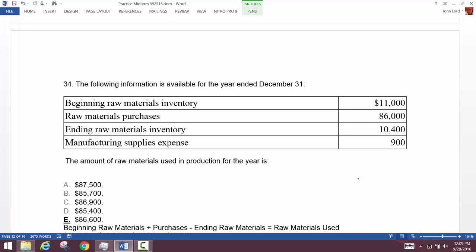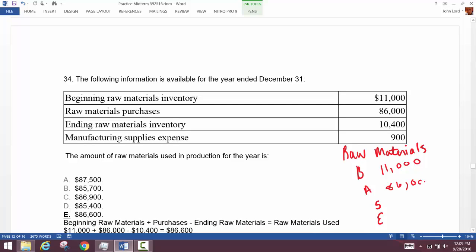Okay. So we're asking you the amount of raw materials used in production. Beatrice, what is that? Is that the add or the subtract to raw materials? That's a subtract. Good. So you want to go ahead and set that up for us? Put raw materials as a heading, and then go ahead and do our little BASE trip. Okay, good. And so now you just turn this question into fill in the blank, don't you? Start to take what they give you. She's got the beginning, she's got the adds, she's got the ending balance.